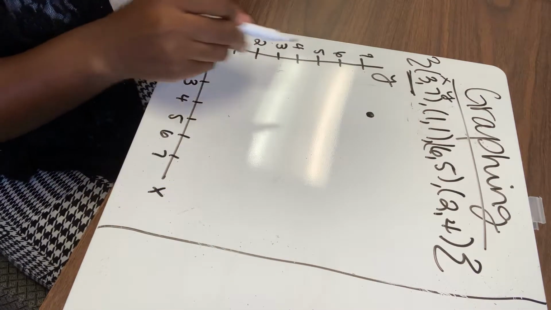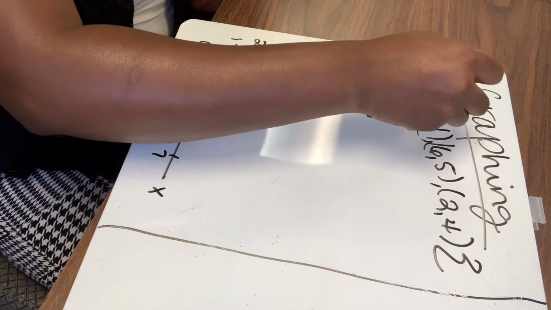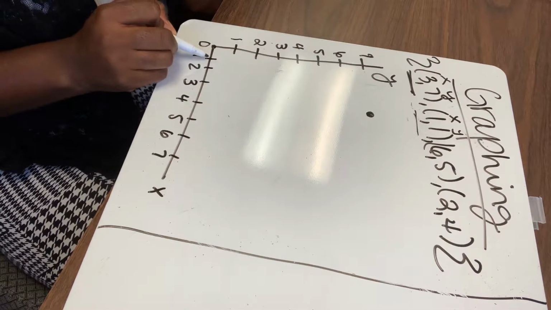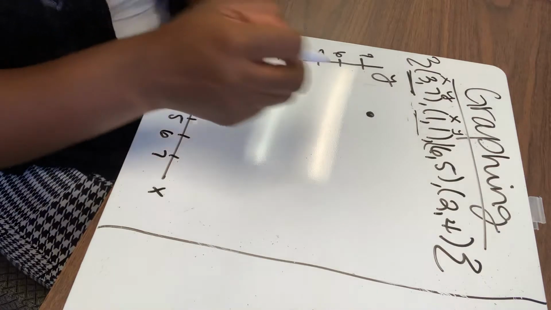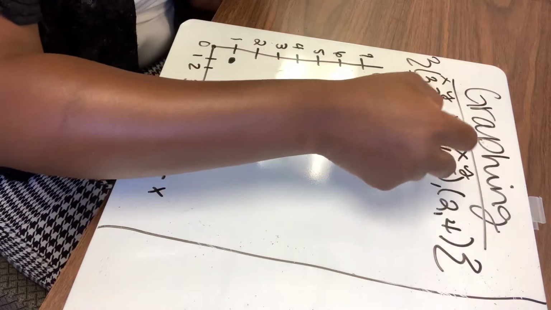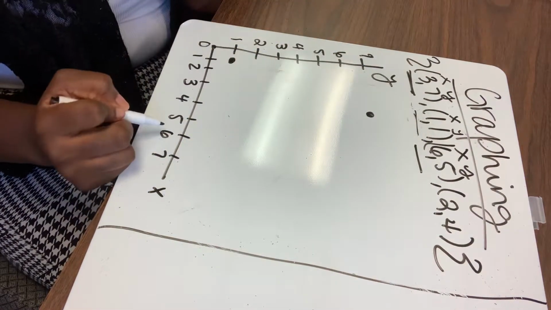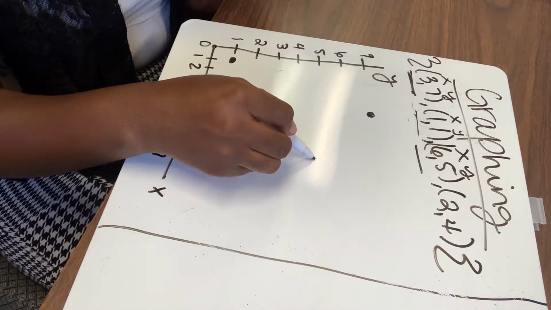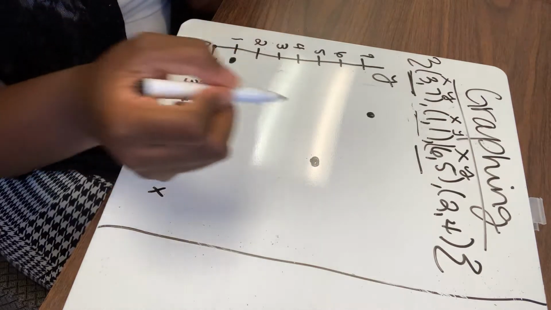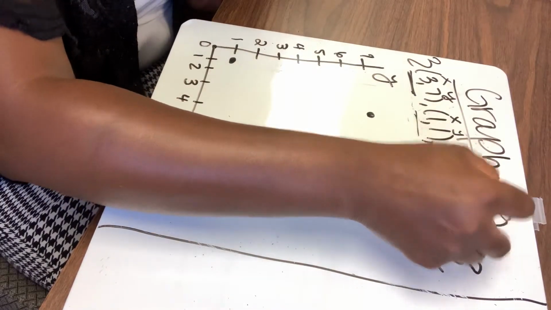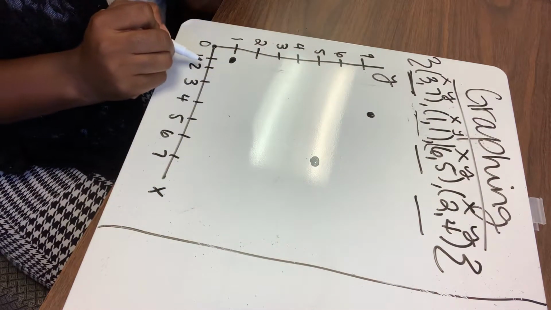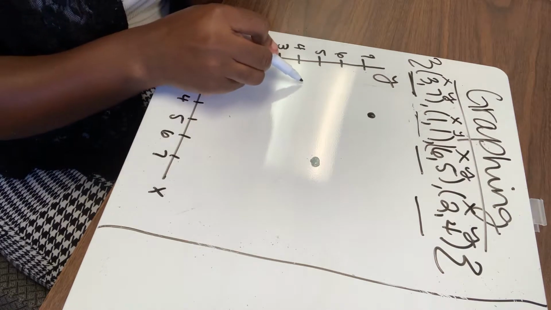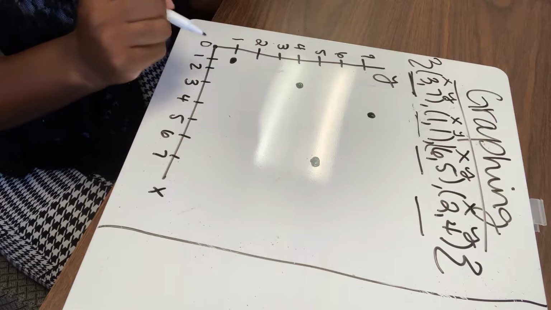Okay, so now our next pair is 1 and 1. We know that x is 1 and y is 1. So we find the 1 and we go up to y, which is 1. Graph it right here. Okay, next one, we have 6 and 5. We know that our x is 6 and our y is 5. So we find our 6 and we go up to 5, which is about right here. Now last one, we have 2 and 4. We know that our 2 is our x, it's right here, and we know our 4 is y. So we go up 4 and it'll be right there.